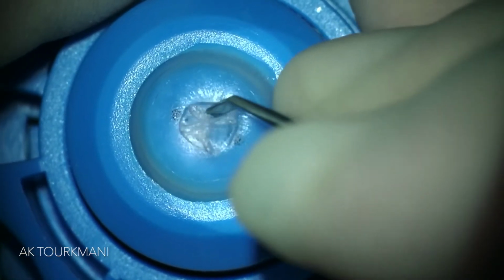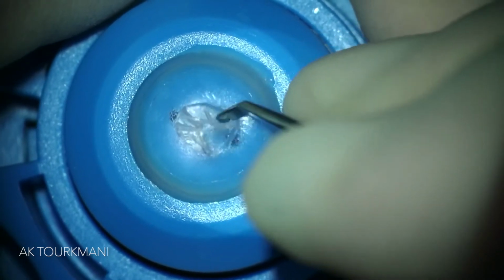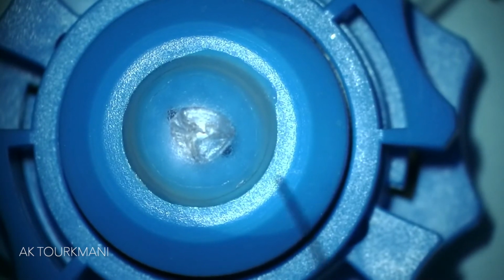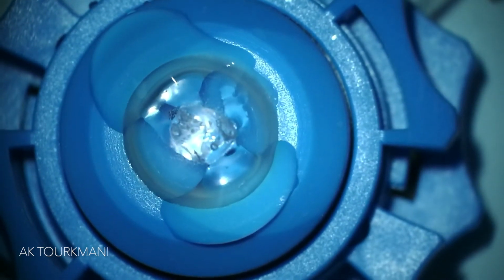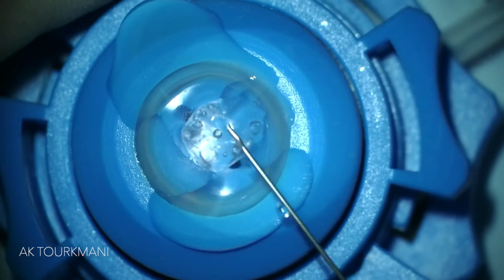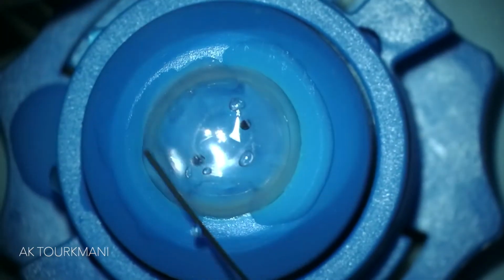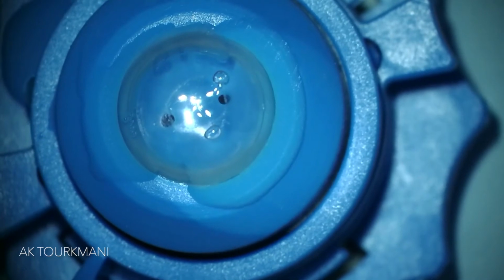Every now and then I wet the graft with some BSS. I may stretch it again over the remainder of the cornea with the blunt heel of the Moorlet spatula or any other blunt instrument to explore the graft, reconfirm there are no tears in the graft, and also see how much of the graft is still left to peel or to scrape.